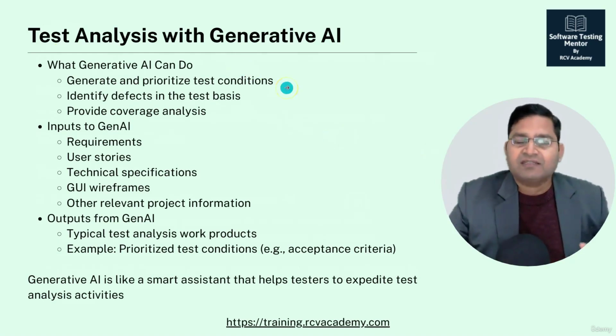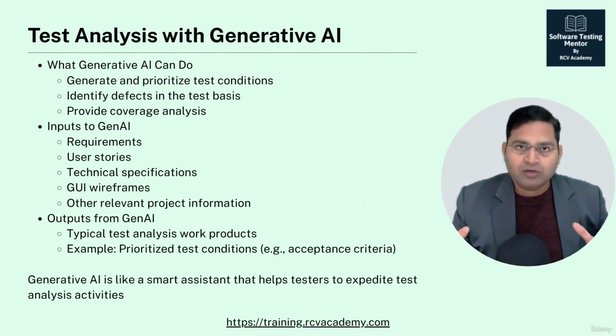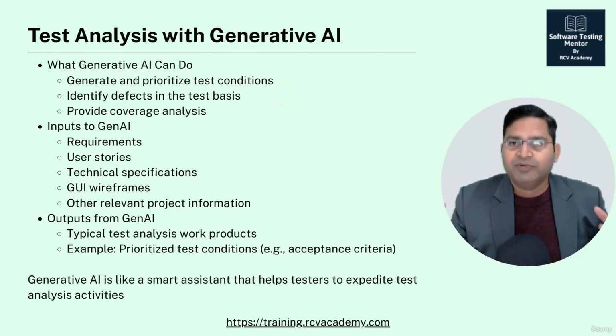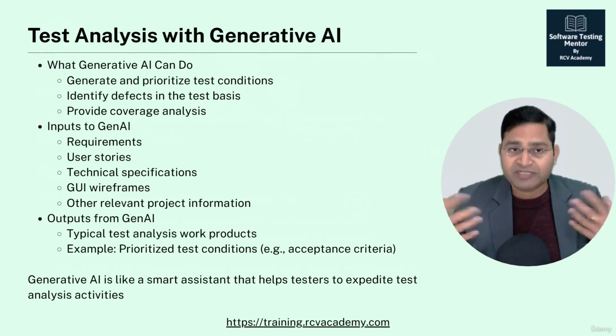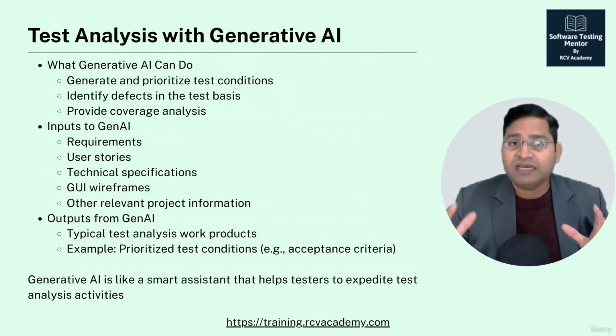Now, test analysis is a key phase of the software testing lifecycle, and the software testing lifecycle is a subset, or it's embedded within the software development lifecycle. Now, with generative AI, you can expedite all your test analysis tasks. Previously, all of that used to be done based on the tester's understanding and thought process. Manual effort was required. Now, with Gen AI, you can expedite, because Gen AI will be able to help you or assist you in the test analysis activities.